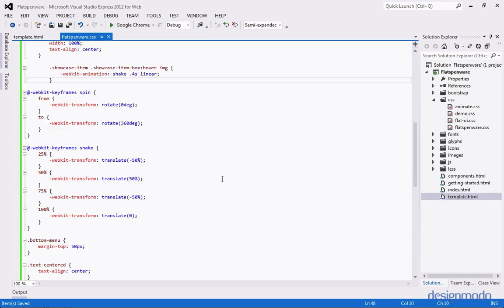And we also learned about keyframes, where we can start an animation from the from and to keywords, as well as use percentages to control the animation as it progresses. And keyframes are really powerful. You can do tons of creative stuff with them, so I'm really interested to see what you guys are going to come up with.